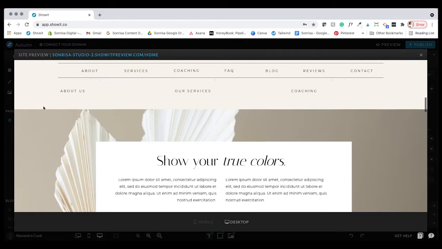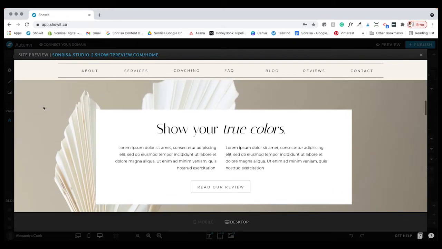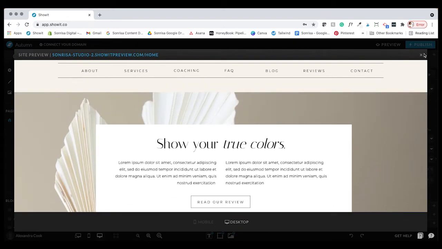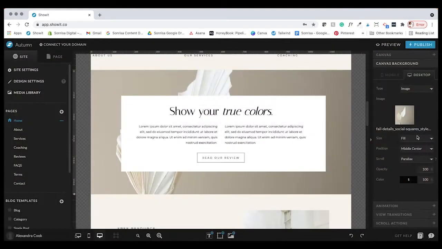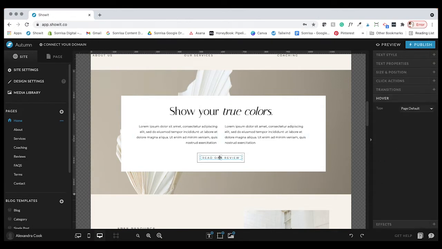Well, it doesn't scroll with the page. It stays, and then the other stuff scrolls. I'm so bad at explaining parallax, but you guys can kind of understand that. It adds movement. Instead of scrolling with the page, it's going to keep it in place. There you go. So again, here's just another call to action button. You can always get rid of this if you don't want it.